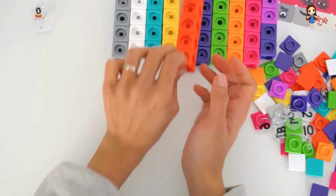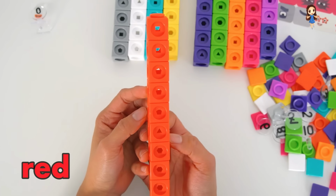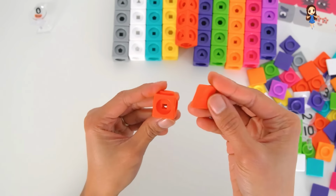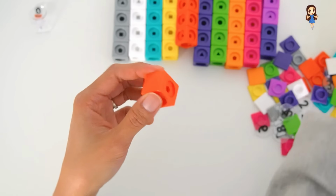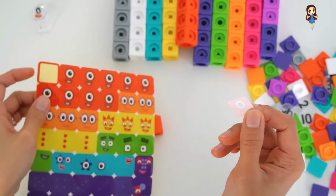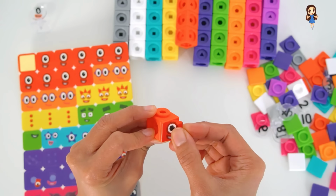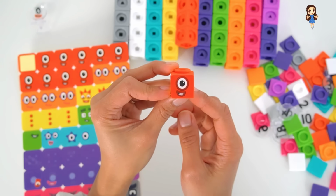The next one is made from this block. Do you know what color is this? It's color red. This one is the first little block that ever was. Let's get a red faceplate and attach it. And of course, let's find a sticker face. She may be the smallest, but she has lots of ideas and is always first to come up with a plan. Let's put the sticker face here. She is known for her big round eye and, of course, red color.